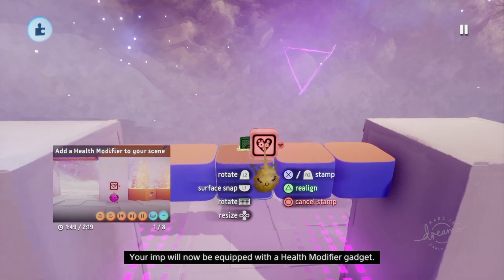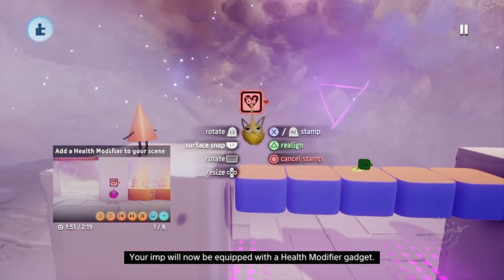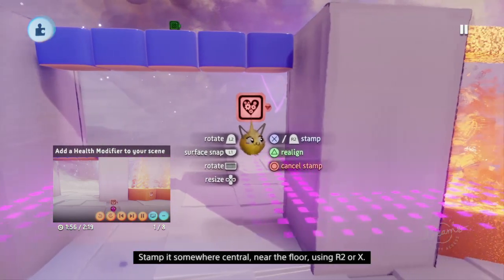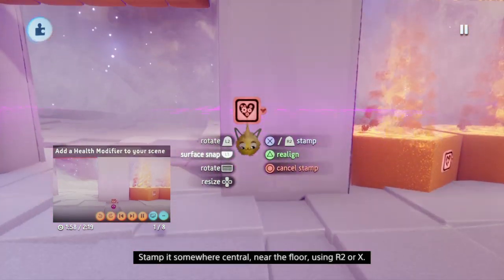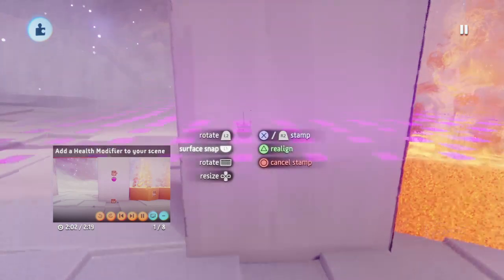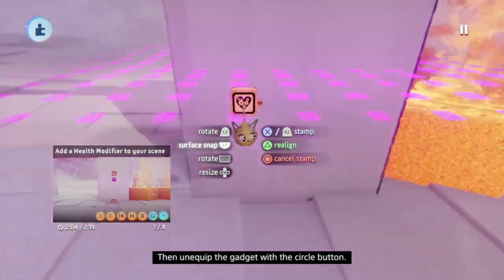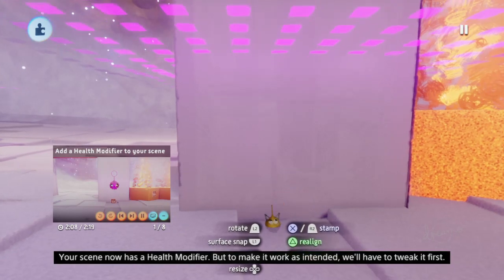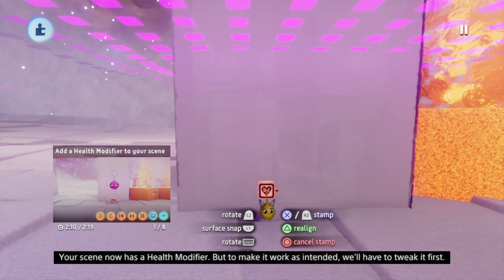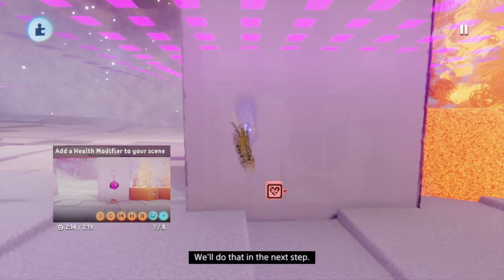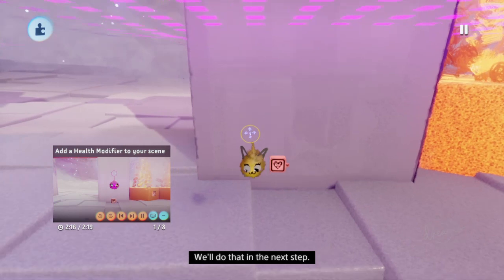Your imp will now be equipped with a health modifier gadget. Stamp it somewhere central, near the floor, using R2 or X. Then unequip the gadget with circle. Your scene now has a health modifier, but to make it work as intended, we'll have to tweak it first. We'll do that in the next step.